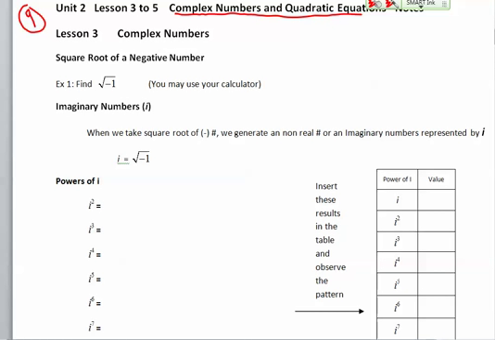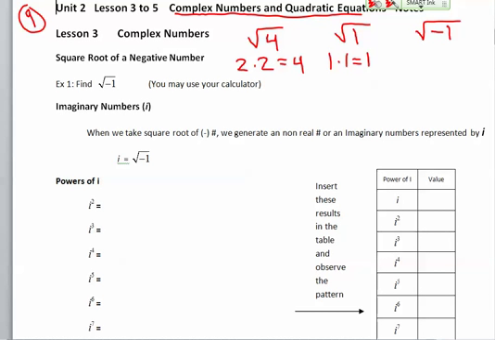All right. So here's the first thing. If we take the square root of 4, what do we get? We get 2 because 2 times 2 is equal to 4. Right? How about the square root of 1? It's going to be 1 because 1 times 1 is equal to 1, right? How about the square root of a negative 1? What would you guess it is? You would think so, right?